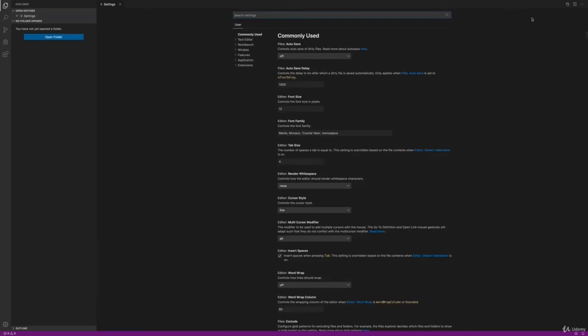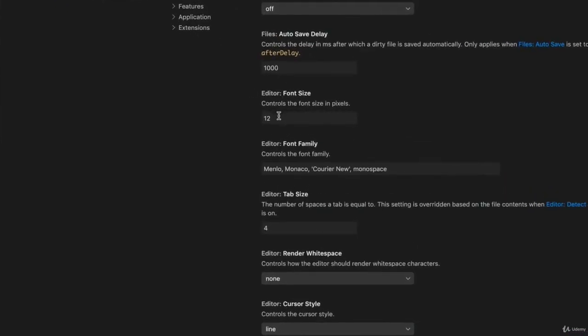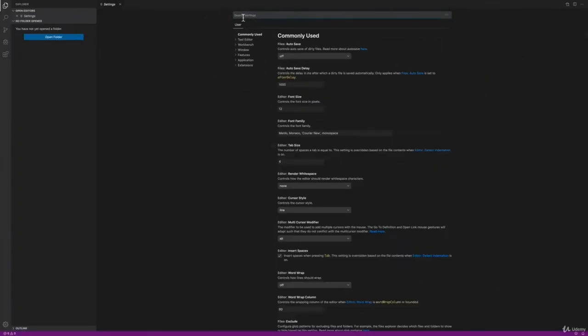First, we have this option where essentially we have the GUI. And again, in this case, I'm going to zoom in. Notice we have, for example, font size. So at the moment, this is 12. Obviously, we're going to change it a little bit later to a different font size. And then we have, for example, tab size. Now, if you want to search for something, of course, the same thing. We can search here up on the top.